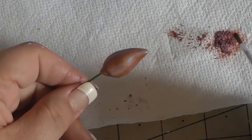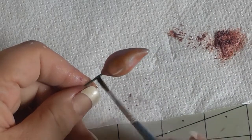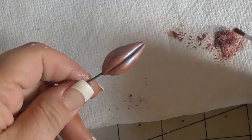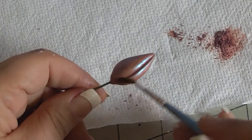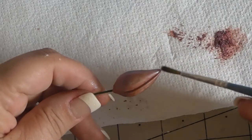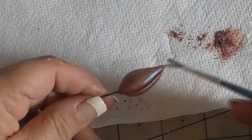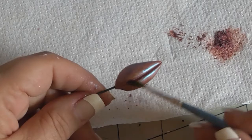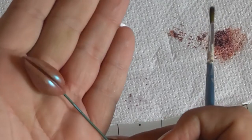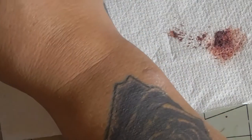I do not like patchy. I really don't. As far as I mean, it's down to everybody's choice. If you like patchy, that's okay. It's just something that I don't like. So there we go, the bud looks like it's going to have to be all in one colour. But it's a beautiful colour. Look at that. Right, so that one's done.